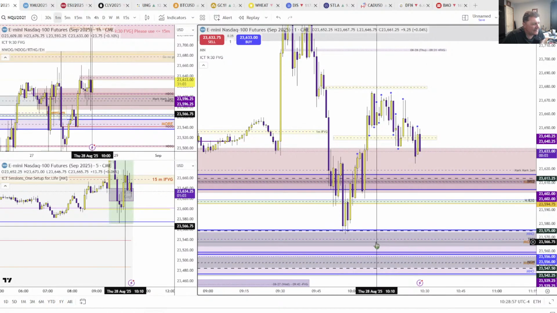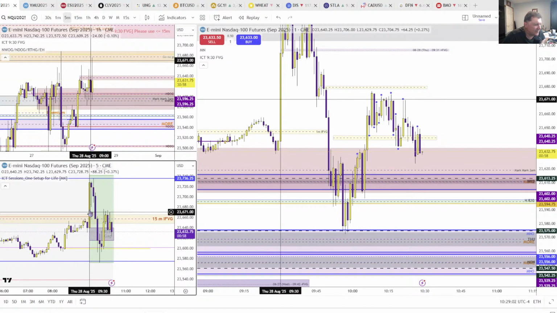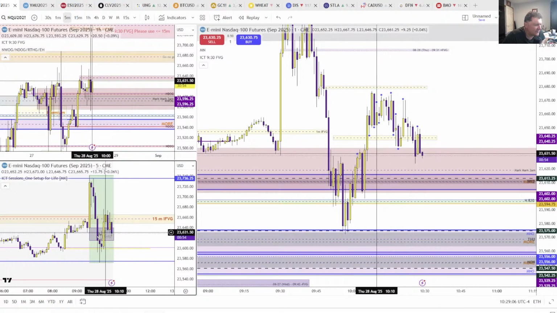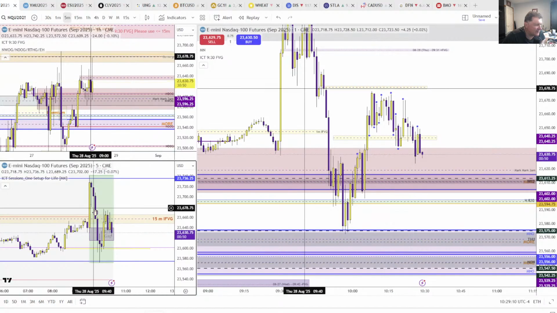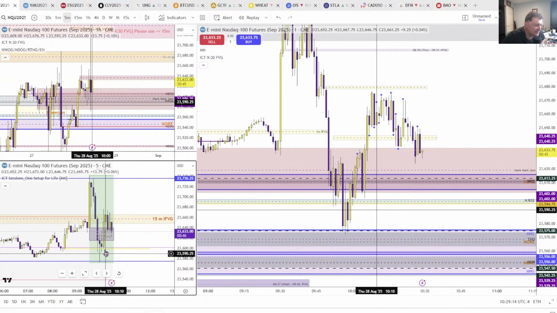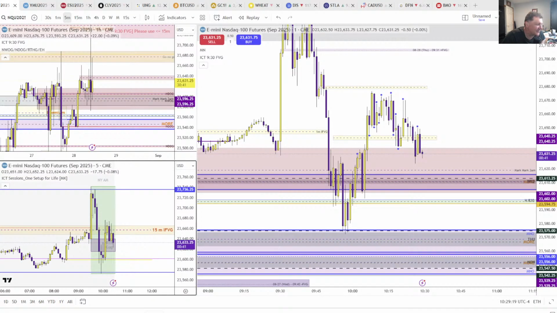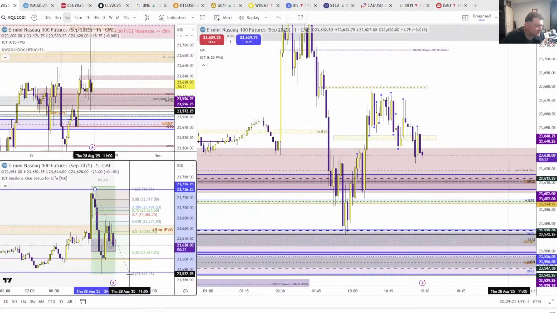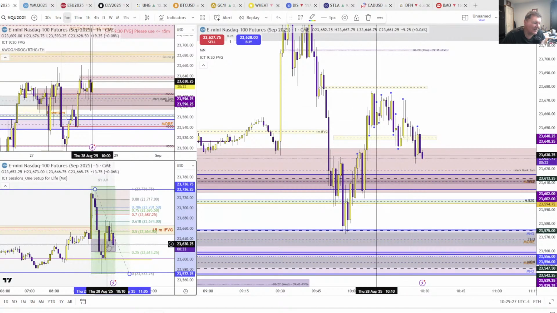I like the 5 minute there. There's the premium, there's the discount. So you've gone from discount, you retraced into the discount and went up to the premium. You stopped at the premium, literally at probably 62% of this range on a 5 minute chart. If you take that first one, look at that. It happens to be 62% right on the money.